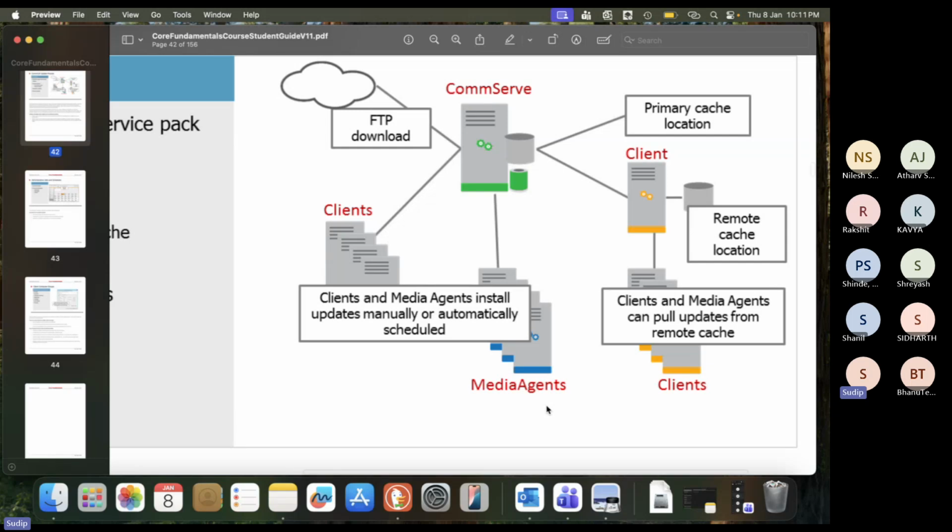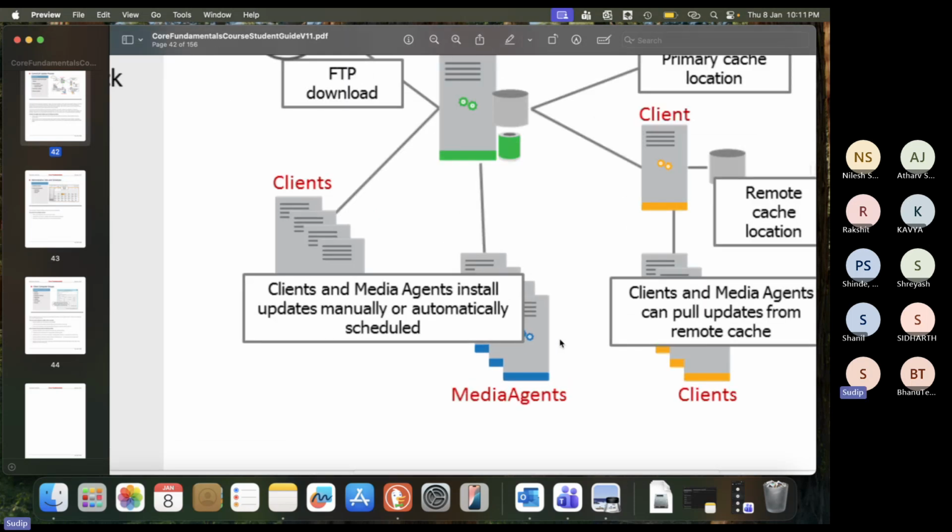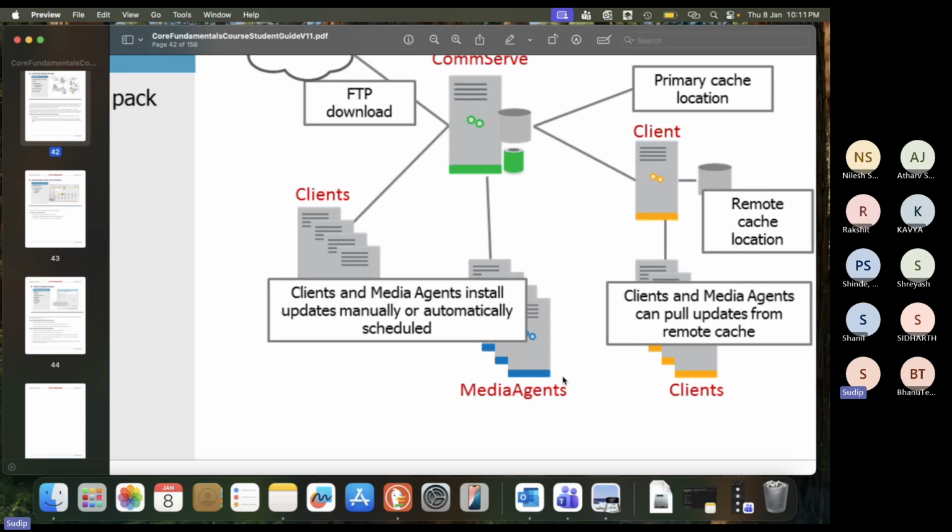The implication is if the data being written itself is not correct, when you restore it, it will not get restored, or whatever gets restored will be incorrect and unusable. Then what is the point in spending so much money on backing up this data? All that is gone down the drain, right?